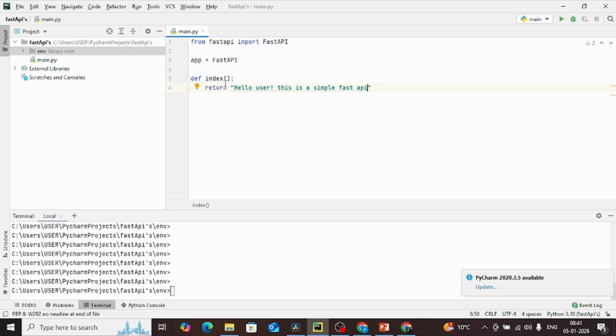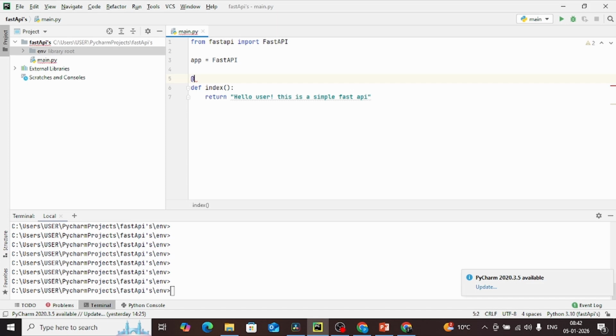Okay, now whenever the end user from the UI will click or trigger some URL, that URL should invoke this function and it should return this message. But as of now, this is a simple Python function. There is nothing added which will implement that particular API behavior, so for that we will simply use the instance created at the top level.